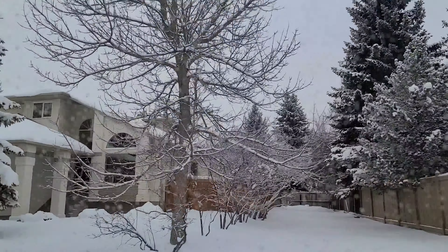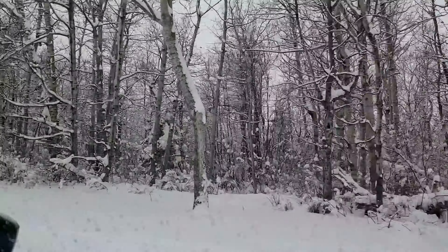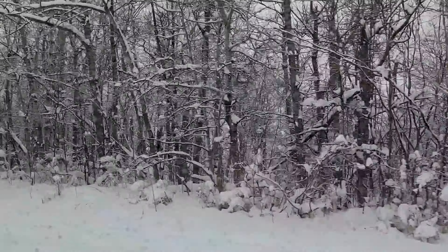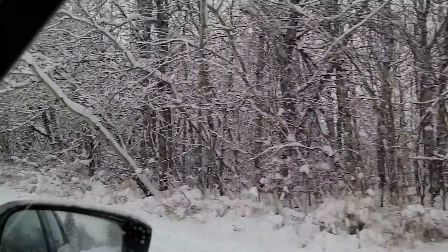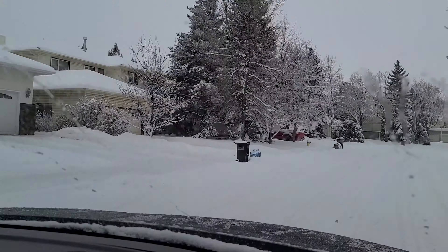Now this is the edge along Heffernan Drive — the river valley is right here, so it's awesome. There are a couple of different ways you can connect to it, and there's a huge trail system in there. We'll get on foot and show you a little bit of that later in the video. The homes right along the river valley here are going to be a little more expensive because you don't have any neighbors across from you, and being right across from the river valley does put a premium on prices.